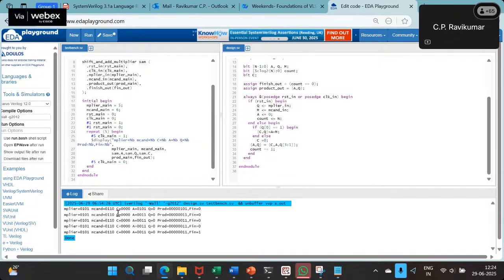So initially we had multiplier 1, so it added 1 and shifted it. So 6 was added and it was shifted, and 2 is 0.